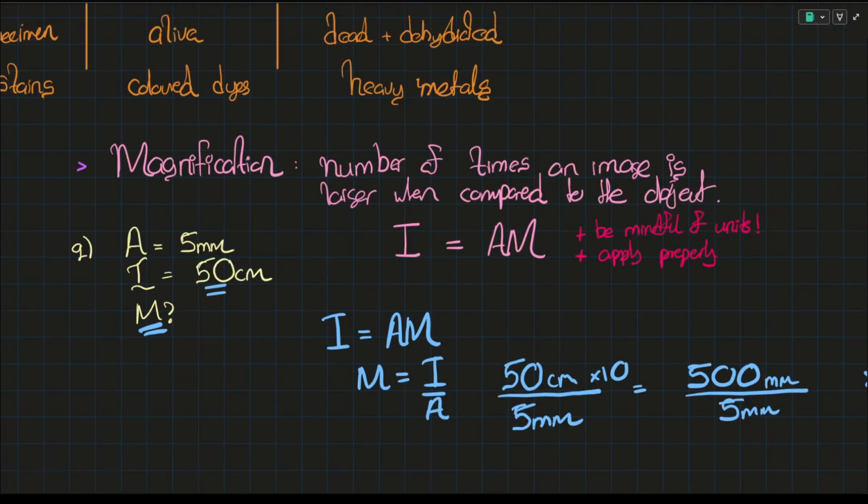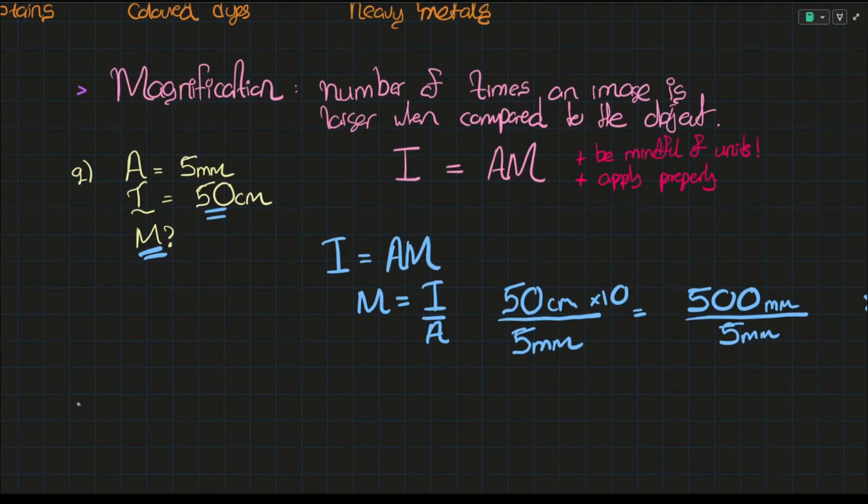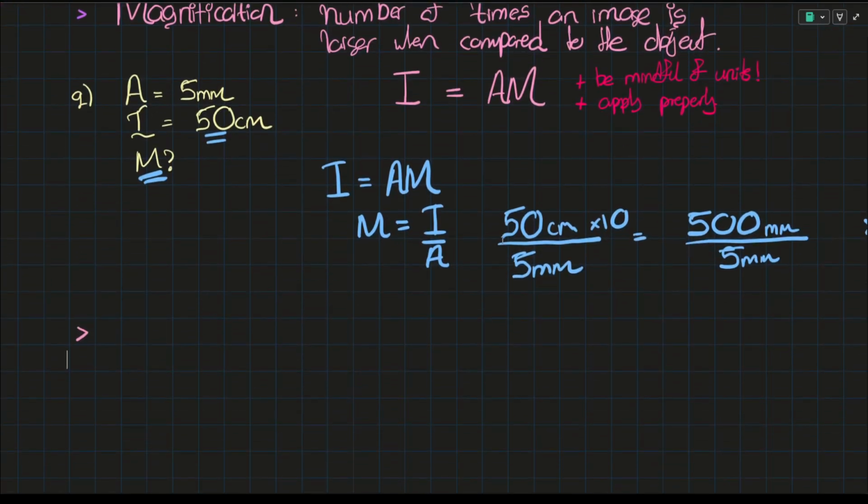Now let's move on to the second term. This is a quite new term for you. Now we're going to be talking about resolution. Now, if you're into photography or videography or something like that, resolution is not a new thing to you. Simply, it describes the clarity of an image. The higher the resolution, the better things are. The more clear things would be.